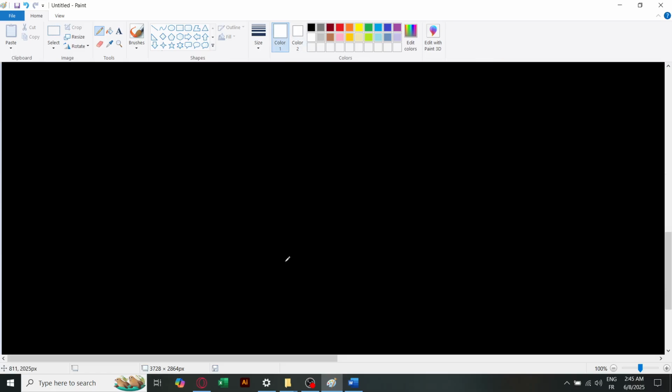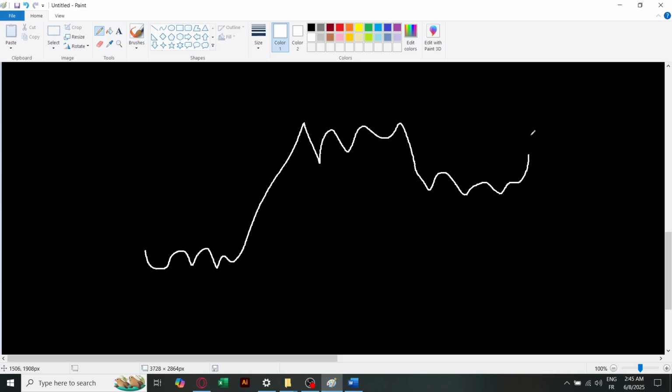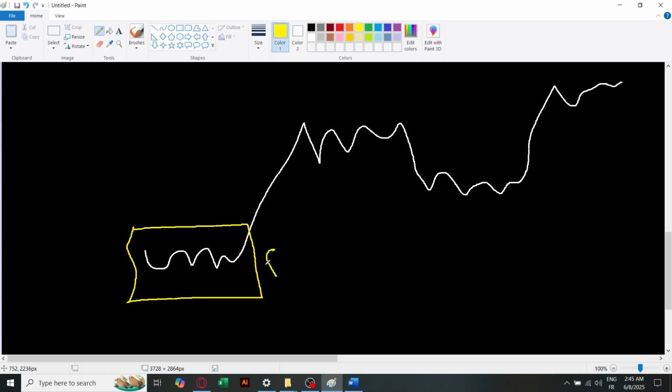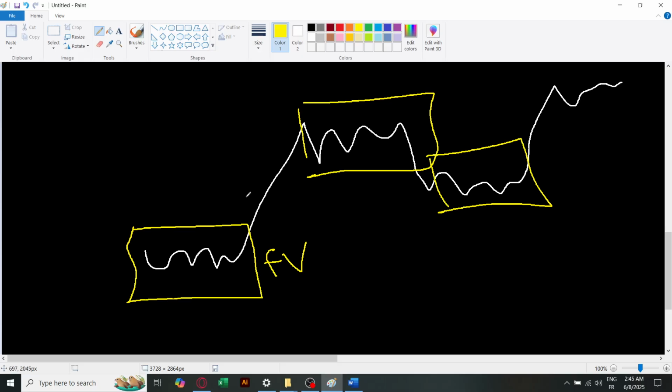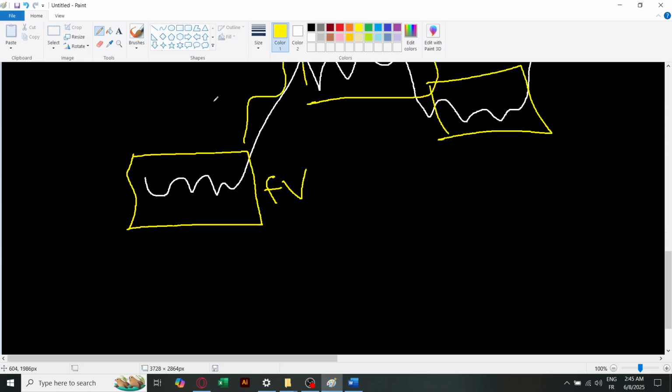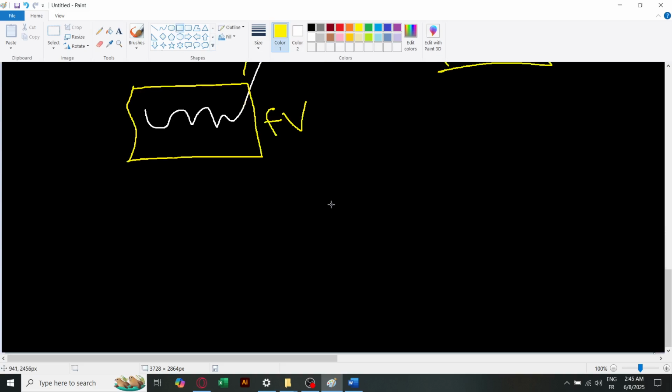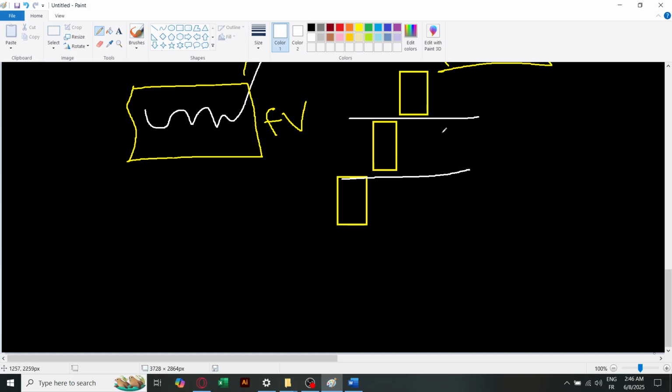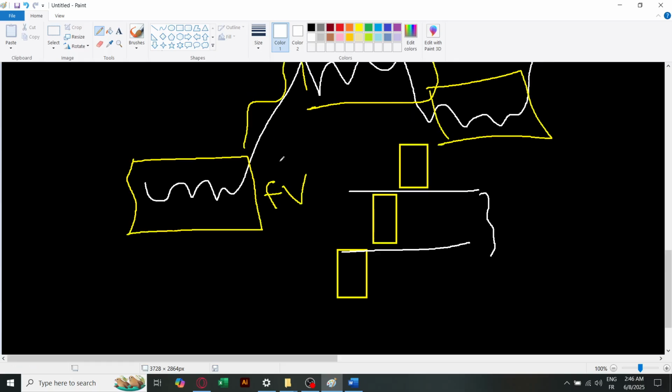Another thing to teach you before we start: markets move like this. Now we have fair value, which is a consolidation or rotation level, as some people call it, and we have a fair value gap. The gap between the fair values is a fair value gap. It's not like ICT told people. So this is not a fair value gap. This is the fair value gap.